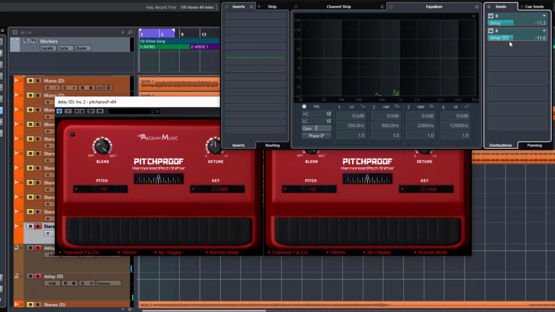Okay, and we might want to balance these out a little bit because of the difference in pitch. Our ears don't perceive the volume of the delays as identical anymore because we hear higher pitched and lower pitched sources as having different volume. So we need to adjust our settings to try and balance it out. But you need to listen. You can't look at meters or anything like that.